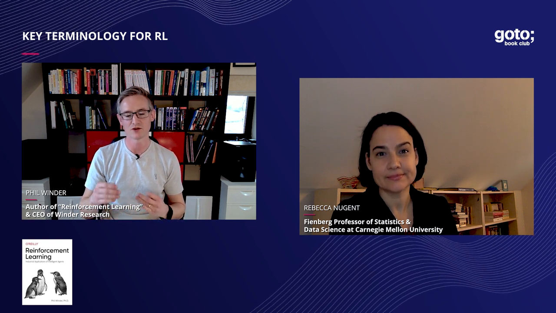So the one final and crucial part of the equation is something called the reward. And the reward is feedback that the environment gives you. It could be good feedback or it could be bad feedback. It could be positive or it could be negative. And generally, the aim of all reinforcement learning is to teach the agent to maximize that reward. We always want to try and maximize the reward.